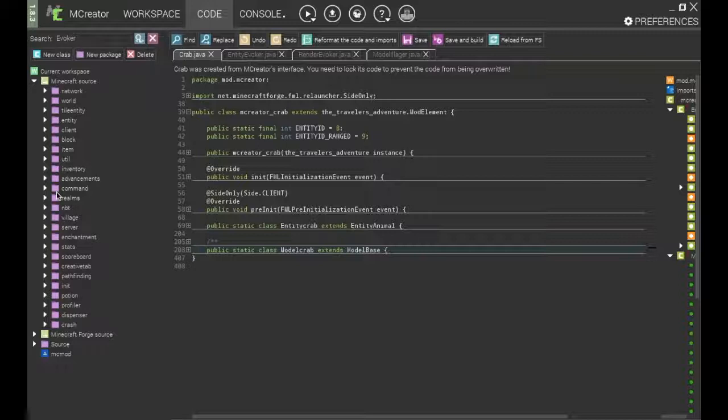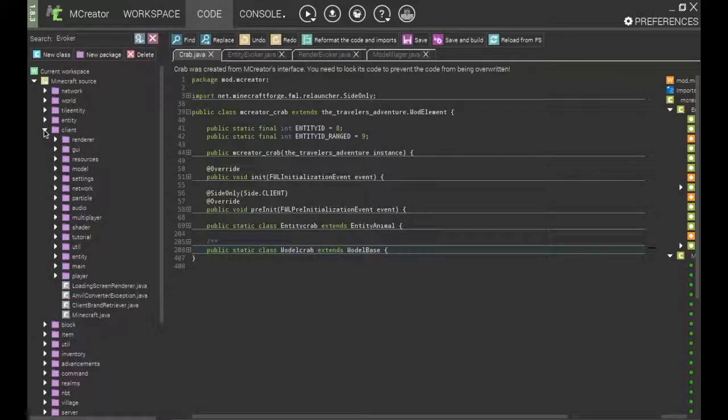The other 2 files are under Client, which I know it's a little odd, but these other 2 files are only done on the client side and not the server side. If you don't know the difference, there are plenty of videos on YouTube that you can look up to explain the difference.